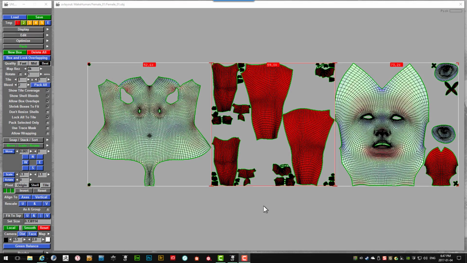Alright, this did not take very long at all, just a few seconds actually, which was quite surprising to me. But it's not a nice, neat layout. I'm happy with most of it, but I'm not real happy with how the limbs and the hands and feet are kind of all over the place here. I'm pretty sure we can improve on this ourselves. So I'm going to do a little bit of manual adjustment here. Let's just get these up here. There's lots of empty space up this way.